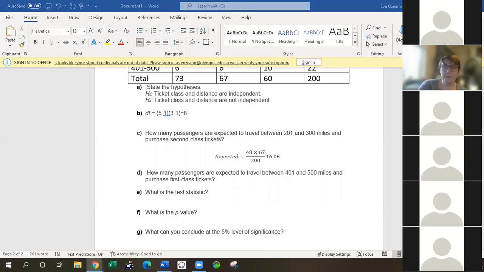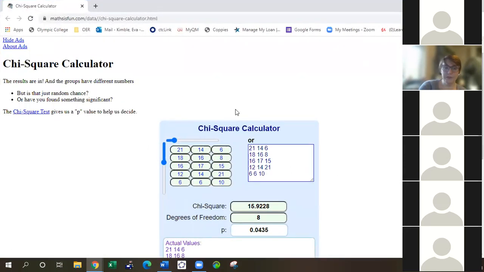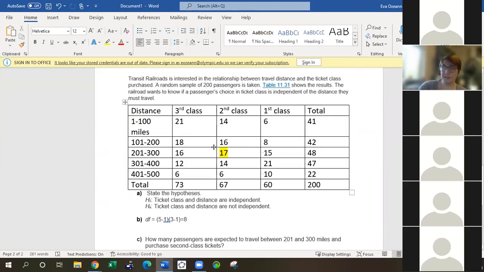All right, go ahead and wrap up what you're doing, and I will show you what I got when I put it into the calculator. So here's the calculator that I put into the chat, and here is our data. The number one thing to remember when you're entering the data into this calculator is that you don't want to add the totals. When you look at the contingency table, which is what this is called, you don't want to add the column totals or the row totals. You only want to put the observations in there.